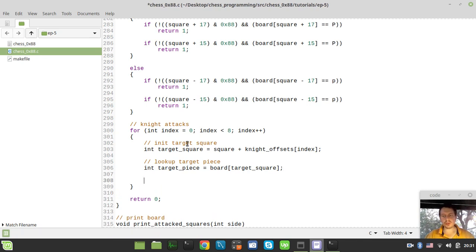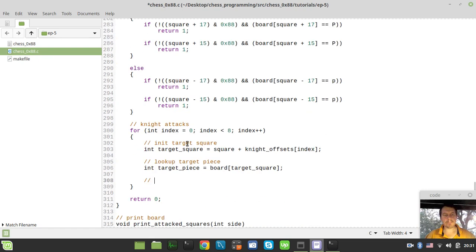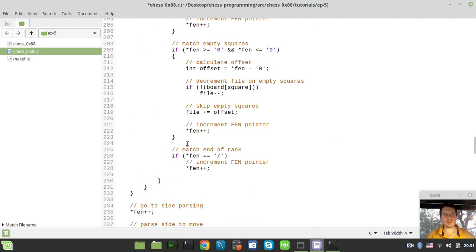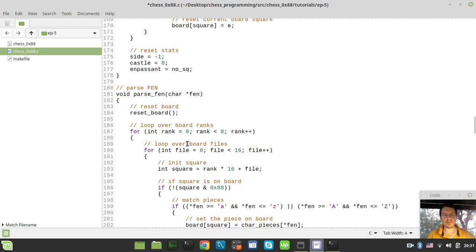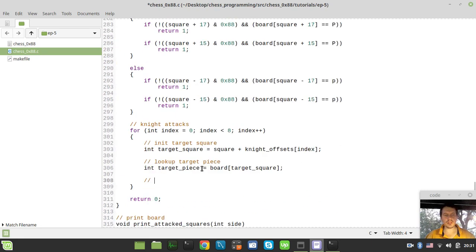Now we need to make sure the target square is actually on the board. So, square is on board. Yeah, let's skip it basically.